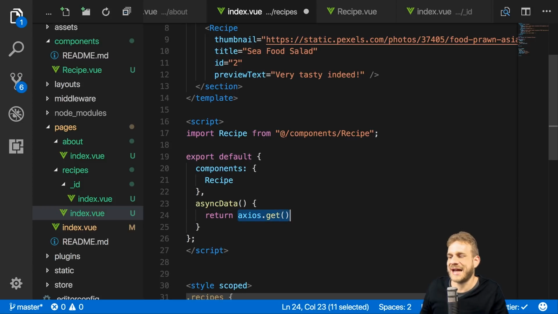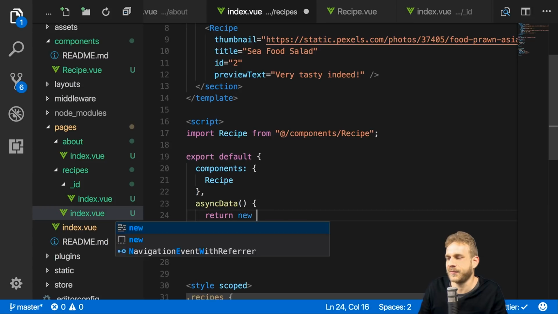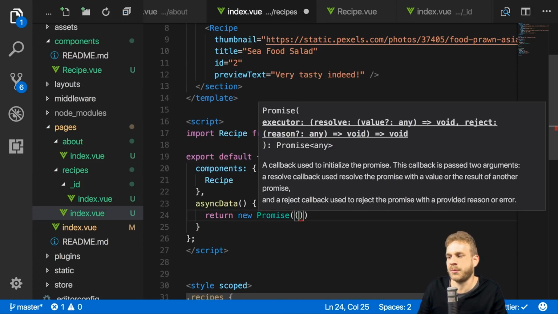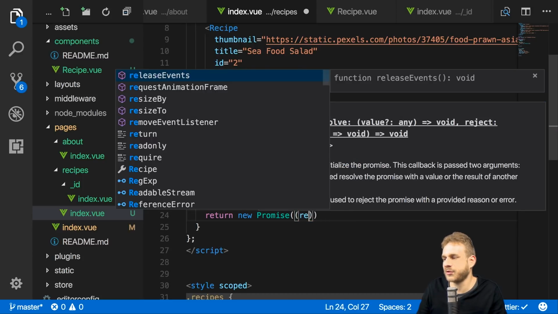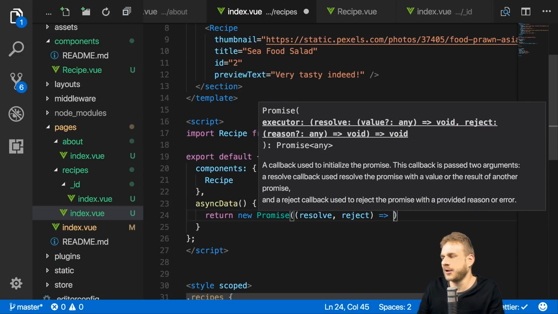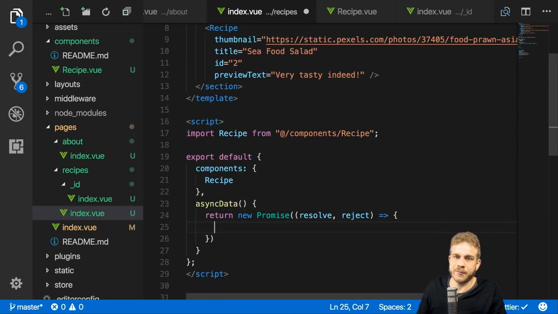Now here I'm not using axios and I'm not using a server, but I want to show this still. So I will simply create a new promise on my own. As you probably know, a promise takes a function as an argument, where we in turn have two arguments, resolve and reject. And you execute these inside of the promise to either resolve or reject it.